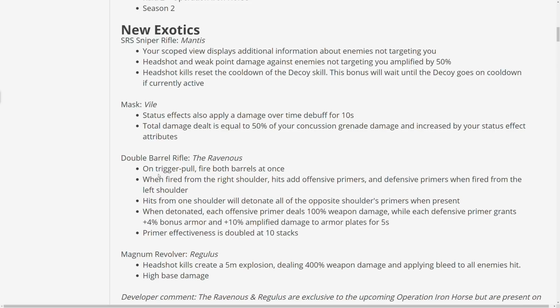I'm a big fan of exotics that really change the gameplay experience. That's the point of exotics as well. They're not supposed to be best in slot. They're supposed to play different and change your gameplay. So yeah, I think this sounds pretty good. Gotta see in the PTS, right? Because we can't test all the exotics.